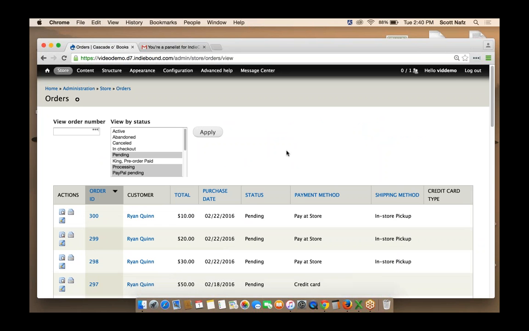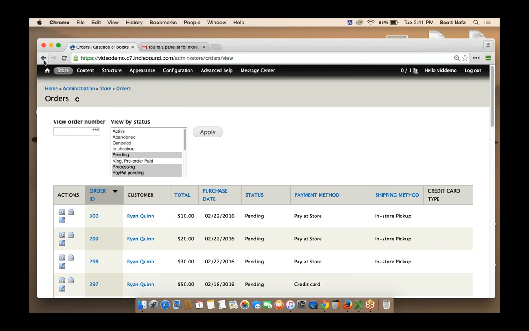So stores often found that if they were using the same theme to look at their orders, there would be blocks covering up a lot of the information on this page. So the 7 theme obviates all of that. With the 7 theme, there are no blocks, there are no sidebars to get in the way. So this is the theme that stores like to use a lot of the time from the back end.